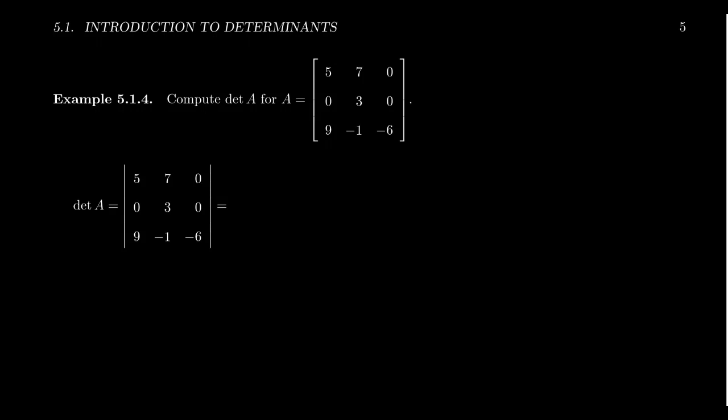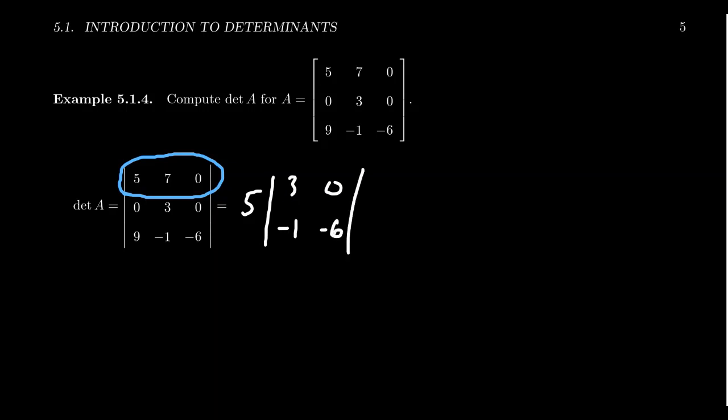So all right, here's the example I was actually expecting here. Let's do a 3x3 determinant. Take this matrix: 5, 7, 0, 0, 3, 0, 9, -1, -6. If we expand this along the first row, we're going to do the 1-1 position. So we get the number 5 because it's in the 1-1 position. Then we calculate the determinant of the 1-1 minor. So we take away the first row and first column. That leaves behind 3, 0, -1, -6. We'll come back to that one in a second.